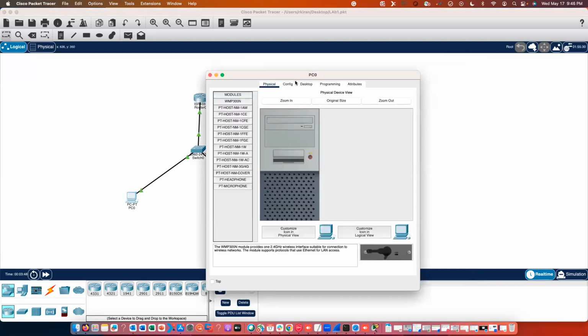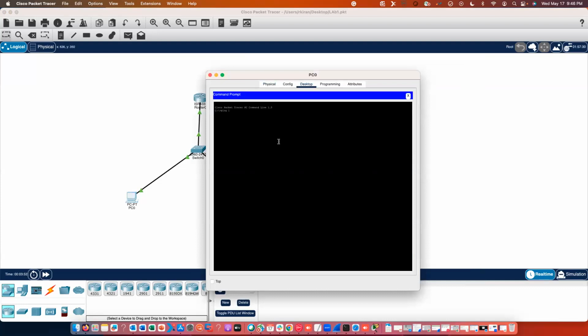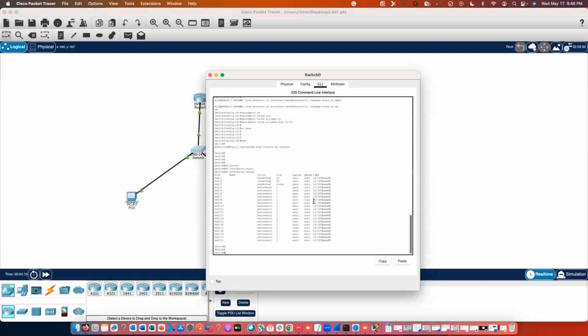Let's go here. Go to desktop. Command prompt, ping 10.10.10.1. It is not working, so let's troubleshoot why. Let's go here.